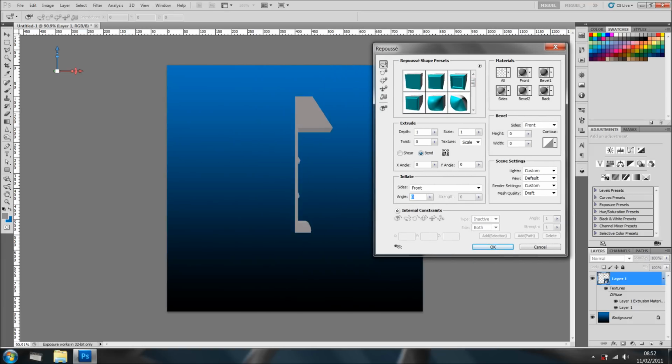So I'm just going to move the panel to the side, and what I'm going to do is go into the twist, and as you can see the scrubby, I'm going just all the way. Whoops, sorry. I'm going to make it zero. Going back to zero. I messed up. There you go. Zero. The X angle, sorry. The X angle, we go all the way to minus 360. And let's carry on.